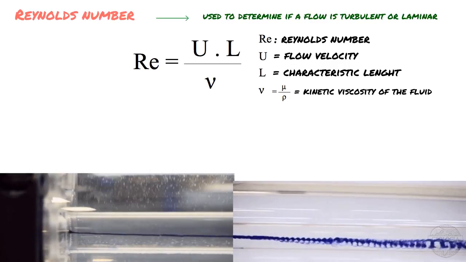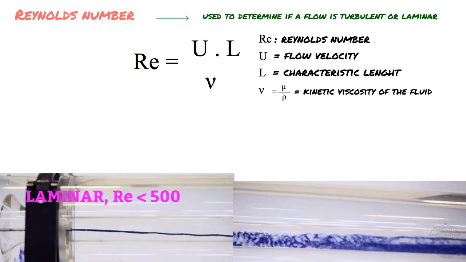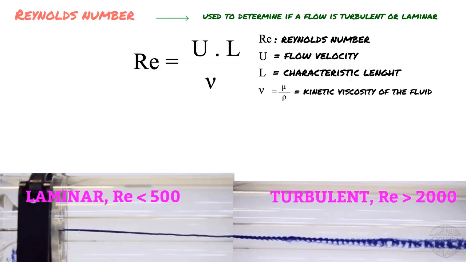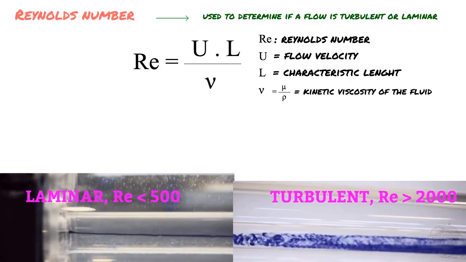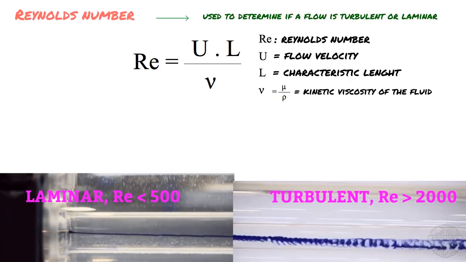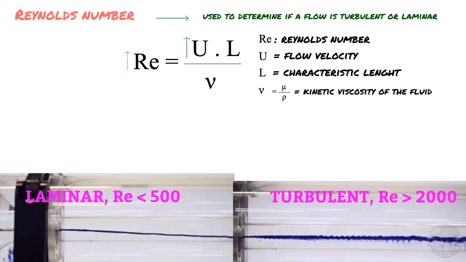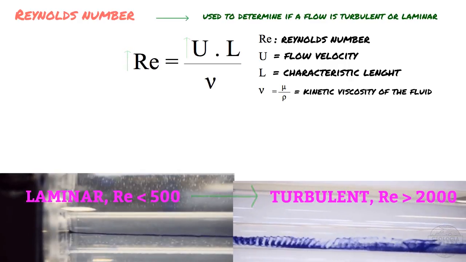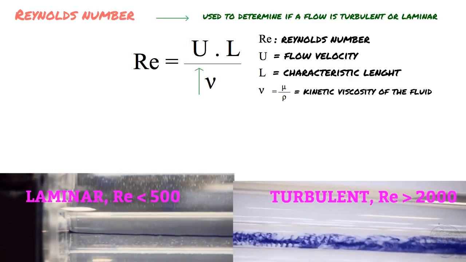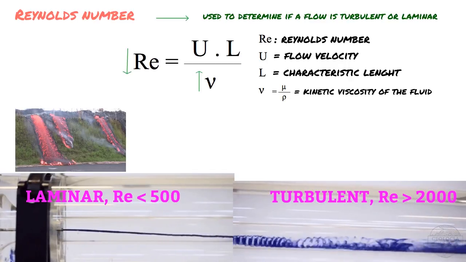Now, the flow is considered laminar when the Reynolds number is low, lower than 500, and turbulent when it is high, higher than 2000. Between these numbers, we have a transition area. So, for example, when the velocity of a flow increases, we tend to go from a laminar flow to a turbulent flow with a larger Reynolds number. When we increase the viscosity of the fluid, as for example in cases of debris flow or lava flow, we tend to have a laminar flow with a smaller Reynolds number.